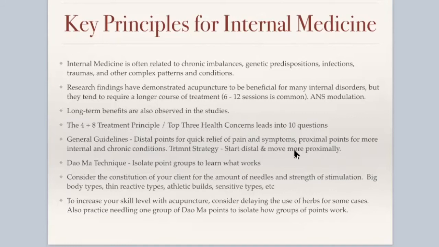Okay. I don't want to spend too much time on that, but this does relate to internal medicine, because if you look at the Tung points, like the points on the arm, 44.08, 9, and 10, those ones right there, they treat a lot of internal conditions. And a lot of the more proximal points are used for a variety of internal conditions. So for internal chronic conditions, we want to start with the distal points because they typically provide the fastest results.